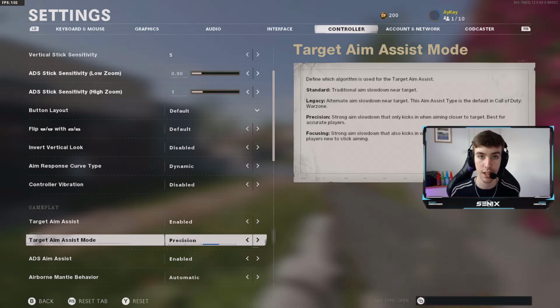Definitely don't play precision. It sounds like as competitive players you'd want to use that, because it says best for accurate players, but really it's just a weaker aim assist. I don't really know why you'd want to use it. It's not very good. So if you use standard, legacy, or focusing, I personally use legacy. Works quite well with the dynamic curve response type. I play dynamic legacy. You get quite a lot of people that play standard, which is fair enough, but again, it's another one that you're going to want to put some time into each of them, play them in the game, and just see what you find works best.